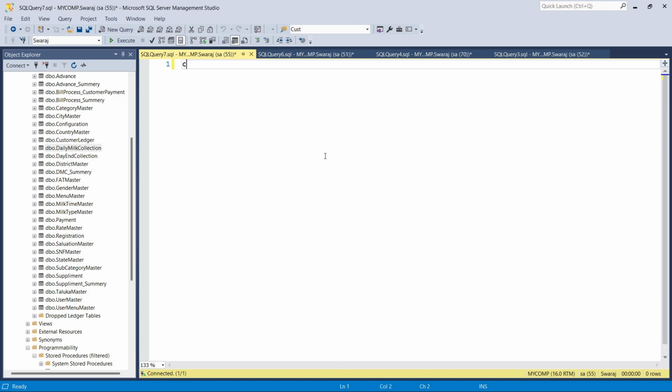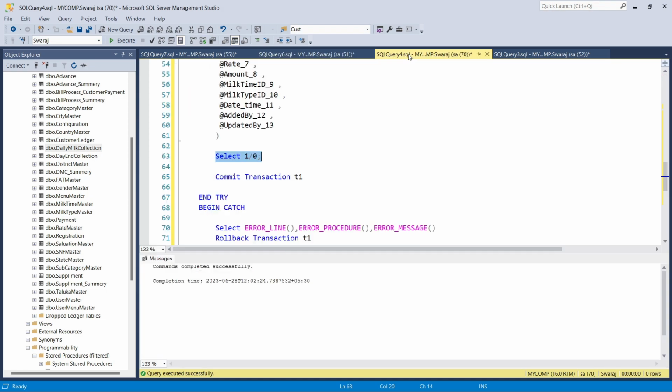Just a simple create procedure retrieve data as, and I'm taking the code from here.